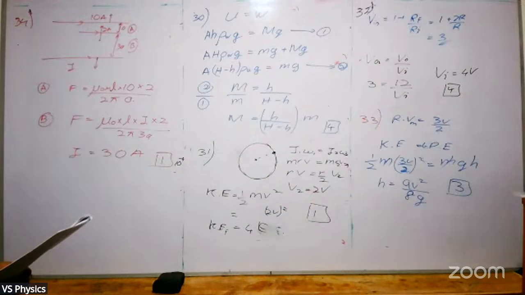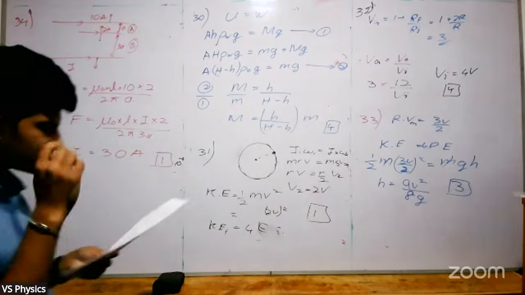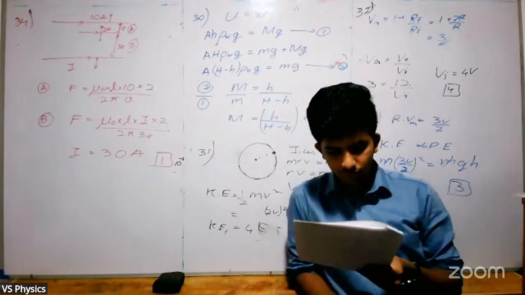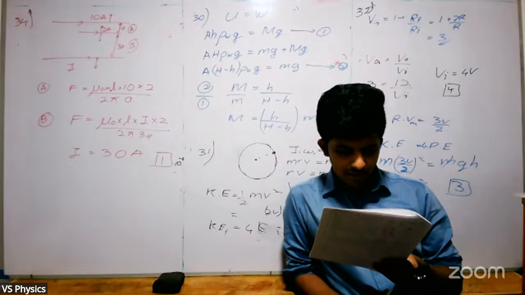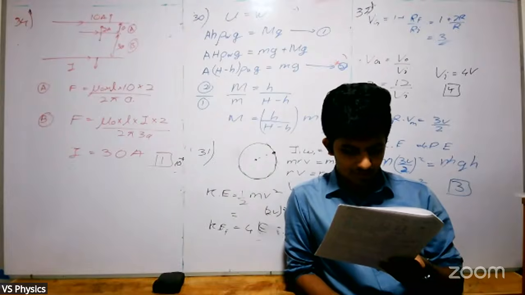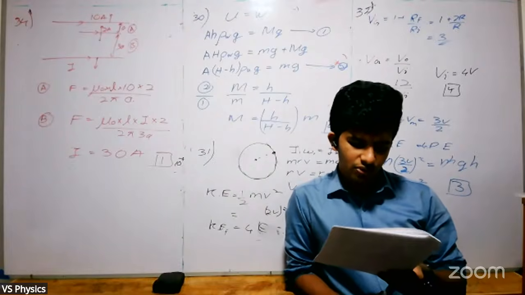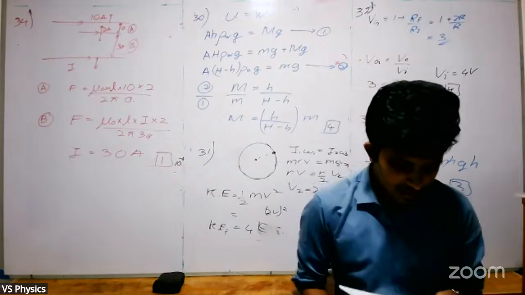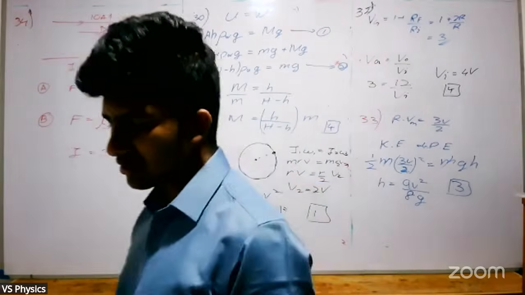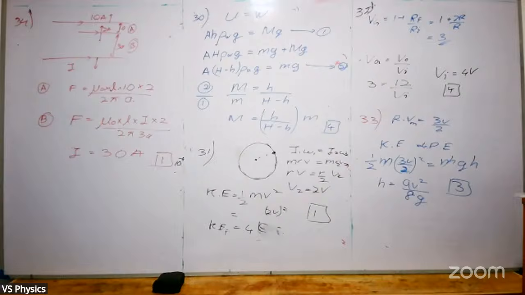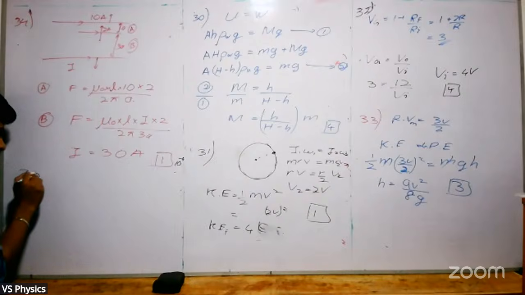30 minutes have gone now, and we have 15 questions more. We can do it. 35. In the transistor circuit shown in the figure, the base emitter voltage is negligibly small. When RB is 500 kilo ohms, the collector current is 3.6 milliamperes. When RB is reduced to 360, it still operates in the active state. What is the new collector current?